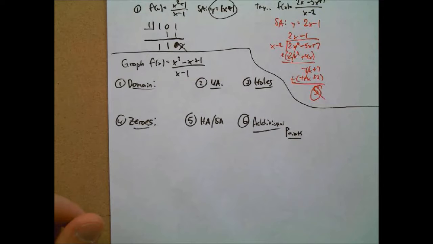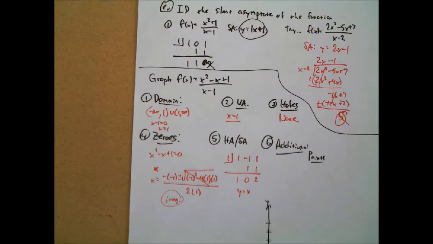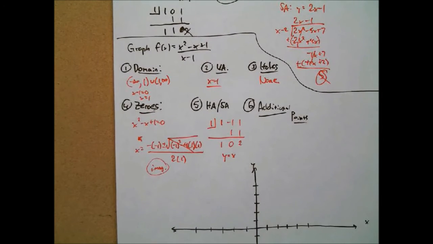All right. Why don't you try it for this one here and see if you get the same answer. What's that one? X squared minus x plus 1. Let's start a new page. X squared minus x plus 1 over x minus 1. Okay? All right. So go ahead and figure it out. I have it posted up here on the screen for you when you're done.